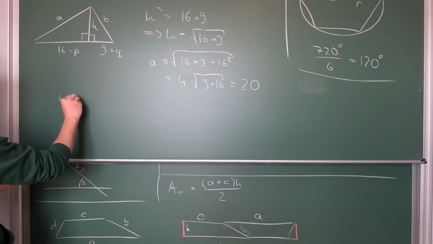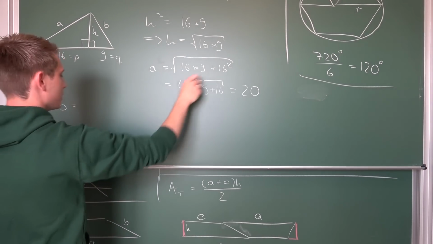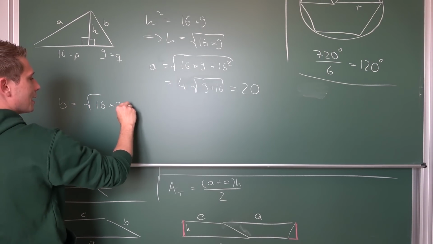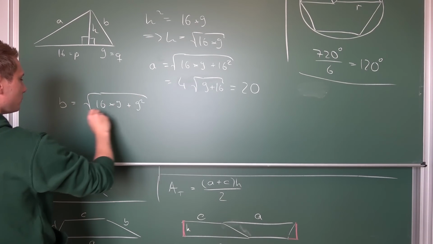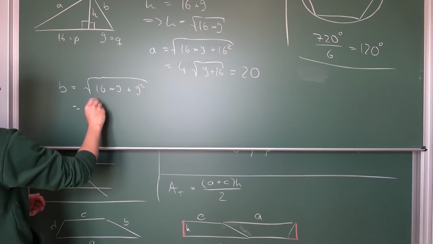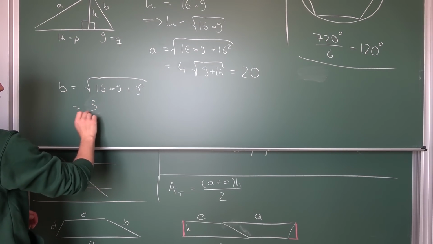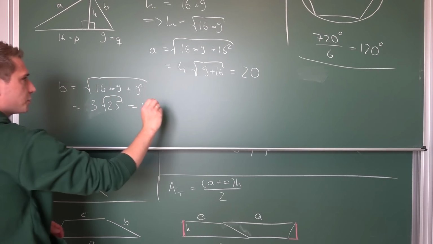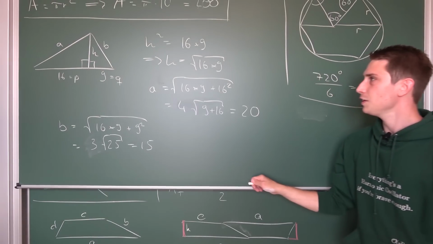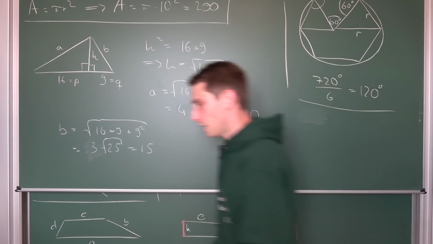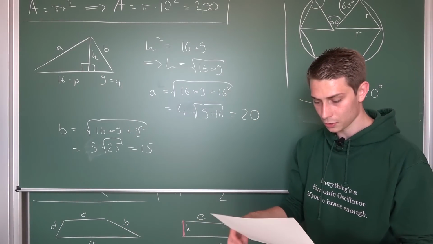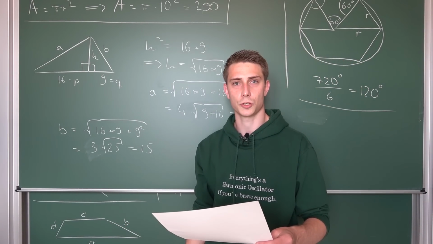And now for B, we are going to have the same thing just with a 9 here instead of a 16. So 16 times 9 plus 9 squared, with the square root of 9, makes 3 times square root of 25, which yet again gives us 15 overall. And I think this should do it. And now we only have one exercise left, namely define similar polygons, to what are the areas proportional. I'm going to do this on a fresh blackboard.